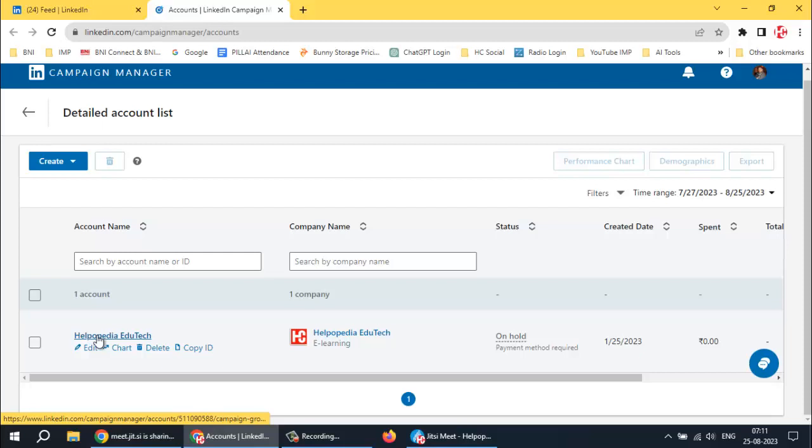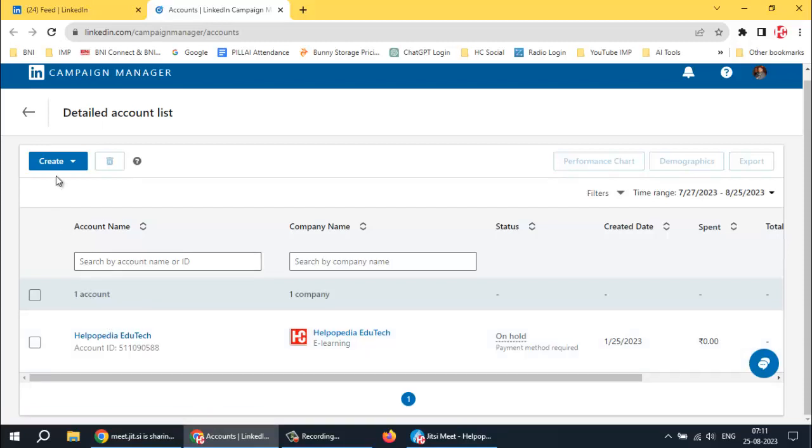The account can be for multiple businesses. This is for the agencies who manage multiple clients and are doing multiple ads for them. Now if I put all the ads of all the clients in one account, then it would be very difficult for me to find out which ad is for which client. So for that reason we create a new account over here and we run ads in that.